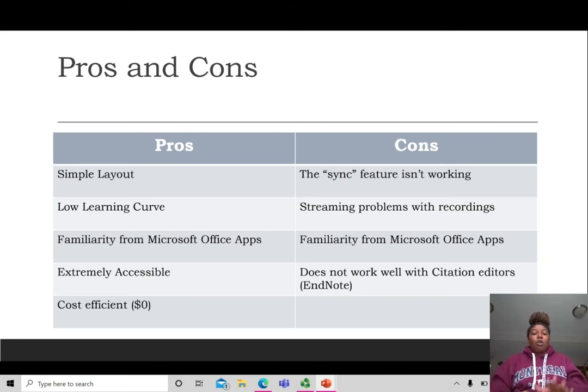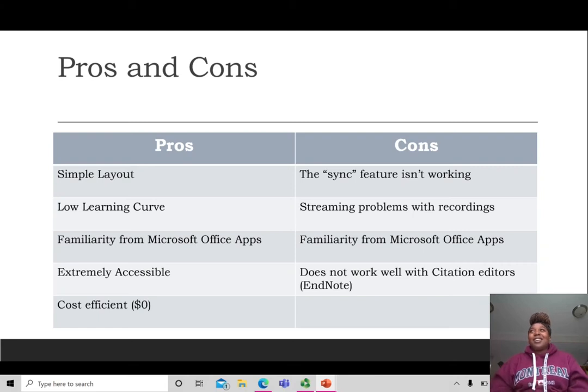It's not like you have to learn a whole bunch of new things. Extremely accessible. I showed you several of the accessibility benefits before. And cost efficient. As long as you make a OneDrive account, Microsoft Teams is 100% free. A lot of colleges pay for your Microsoft Teams. So that's for the pros.